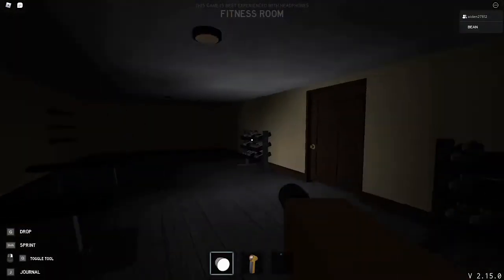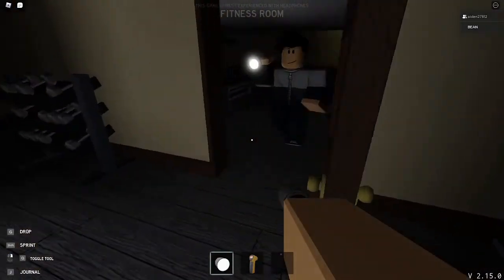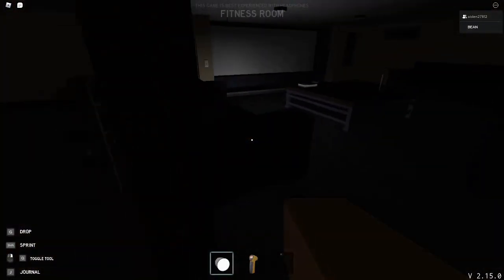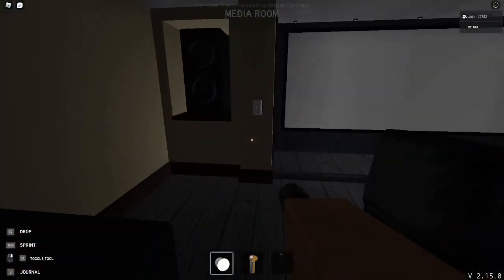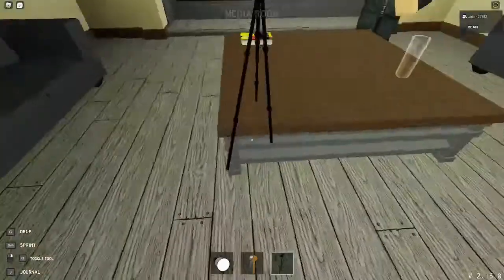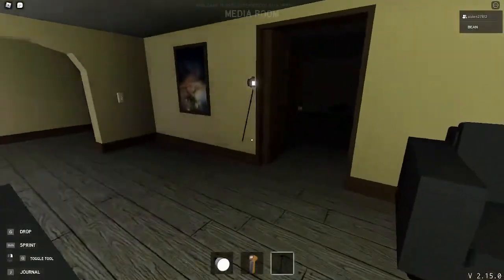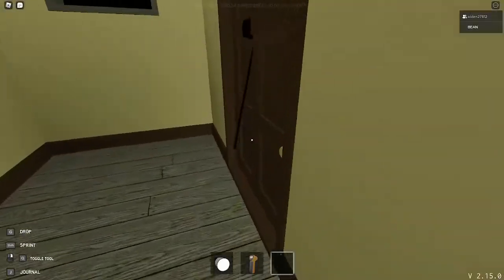Oh, something just jumped out of me. I'm just kidding. What? Oh my god, I almost just had a stroke. You know what? This should be our living room. Not the ghost, it's ours. So let's just set up a nice camera near the doors so we can say that it's our living room.